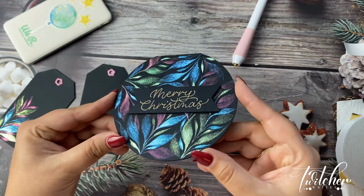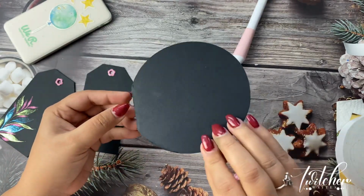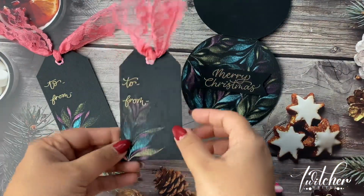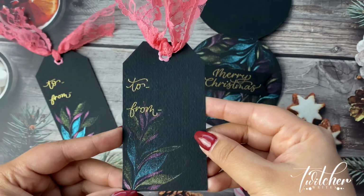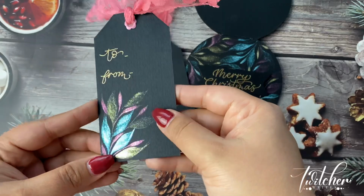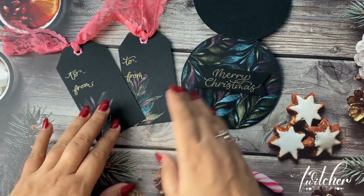And that's it, we are done with our card for today, and I think it is pretty simple. You can also use any white cardstock if you have, or any white watercolor paper. You don't necessarily have to make it on a black. And yeah, that's all for today.